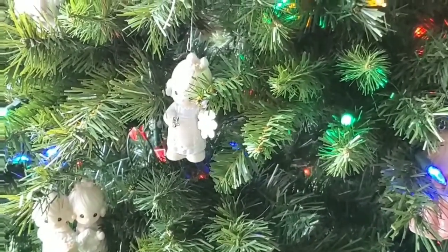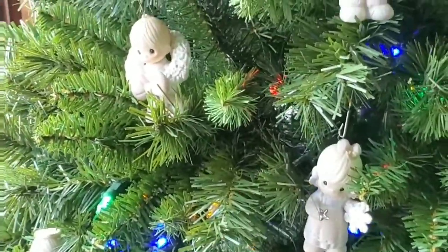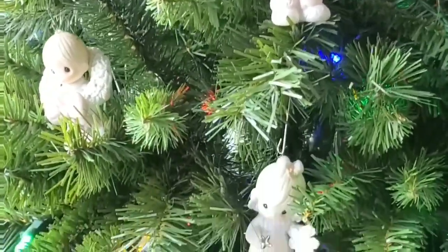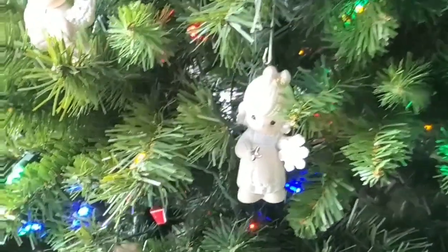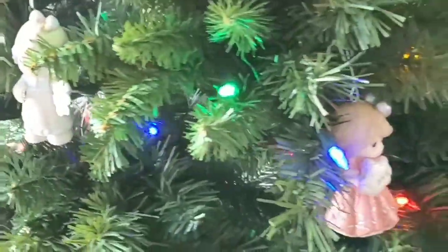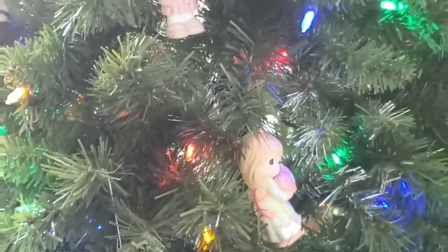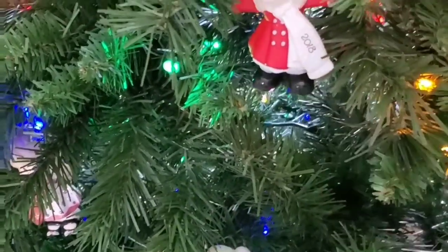I'm going to take you on a little tour of the tree with just the Precious Moments on it, because some of these are really special. I got them from special people, or they're just special because they mean something to me. Like this is a best friend one. I think I got that from my friend. The more current ones have more color. I'm going to get some sun shining through this window here in a second, but the mini, I love the mini girl. She's so cute. And see, like some of the more current ones, like 2018, has a lot of color.